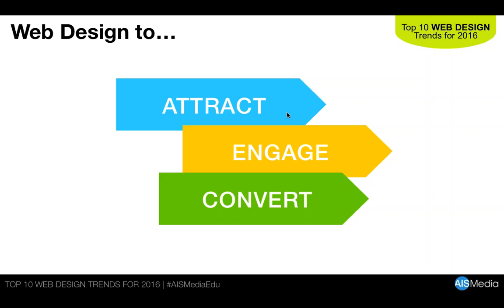And when we say web design, I want to make it clear that we're not just referring to the website itself. By web design, we mean websites, landing pages, email campaigns, even social media across all sorts of devices which customers use today to become aware of your company and ultimately convert into a new customer. Which is why we named it web design, not website design. So we're thinking of a much bigger picture here.